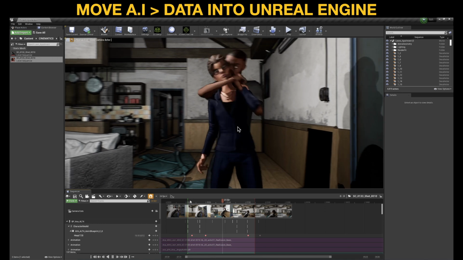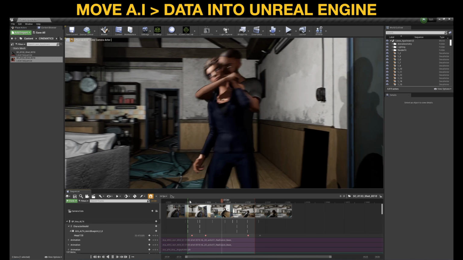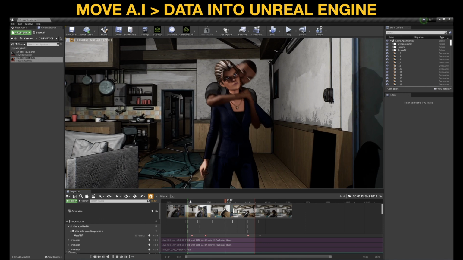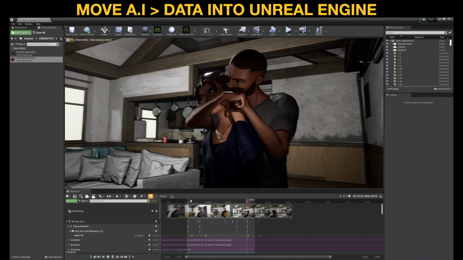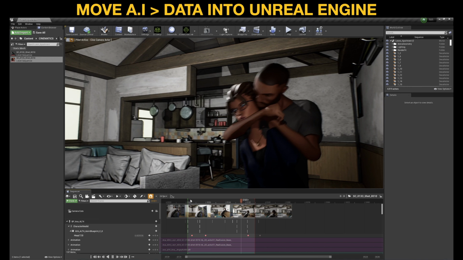Obviously the characters, the CG, are a little bit different to our characters in real life, but this was great. I mean, this was an experiment. We didn't actually make the movie using Move AI. We used some XNs, but there was one particular scene which was very tricky to do with XNs because we only had one suit. Yep, low budget filmmaking, guys.